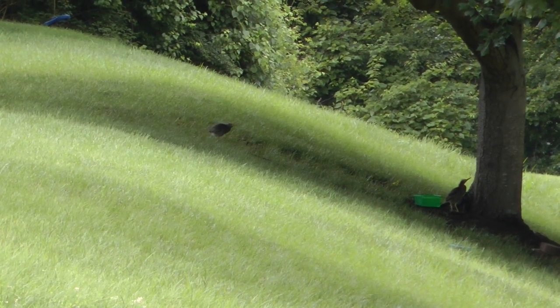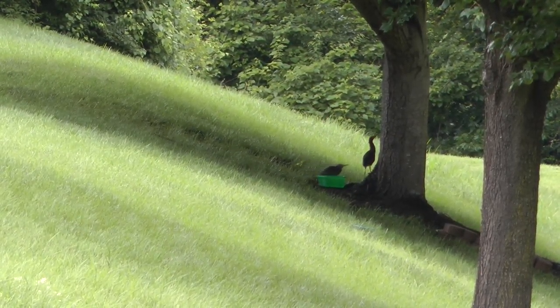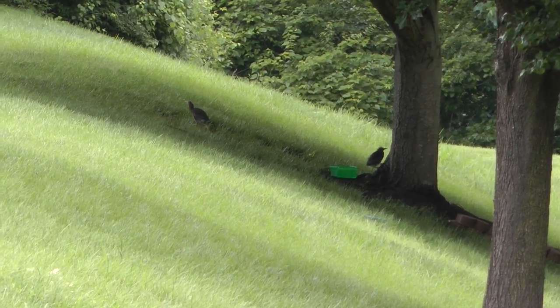These are heron chicks. We're not quite sure what species. But one of their siblings got eaten by a hawk yesterday. That was very sad. But these little guys are okay. And apparently mom is feeding them. They're trying to get back up at that tree. That's where we've seen several come down from that nest, from a nest there.